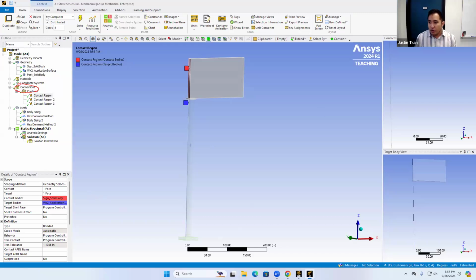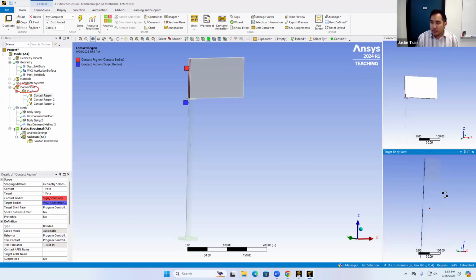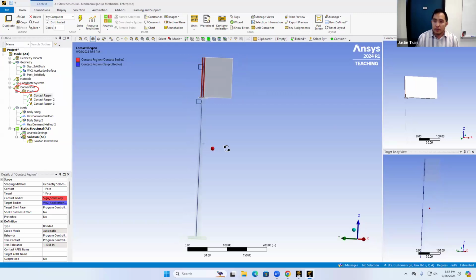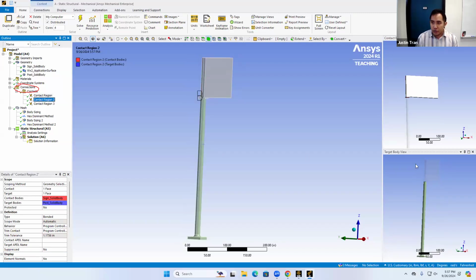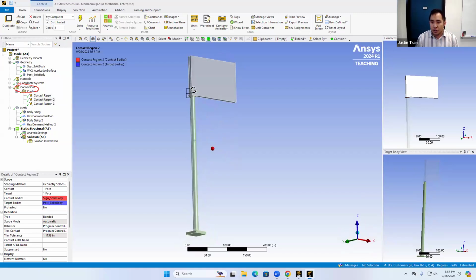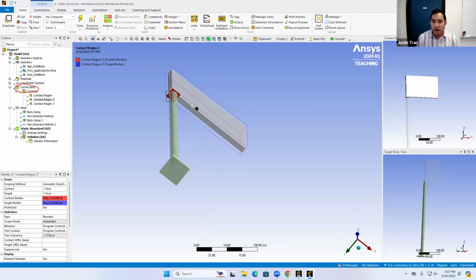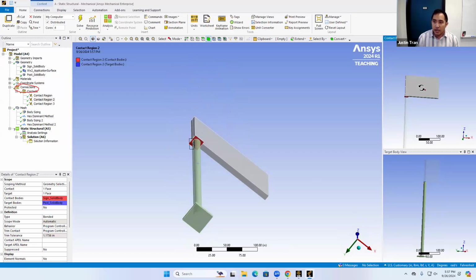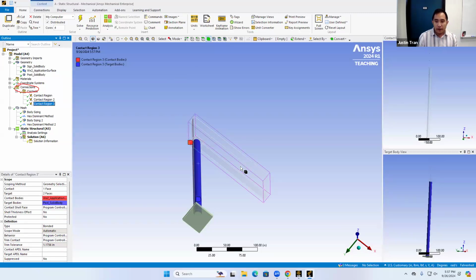And so you can actually see both of the parts here in these windows, right? You can see one part highlighted is the sign, the other part is this kind of thin strip that we have on the sign. Okay. If we look at contact region 2, contact region 2 is the contact between the sign and the post. Okay, so the exact region is kind of this highlighted region right here. And then once again, in these two extra windows that show up, you can see the parts that are involved. And then finally, contact region 3 is the connection between the post and the WX2 application surface.